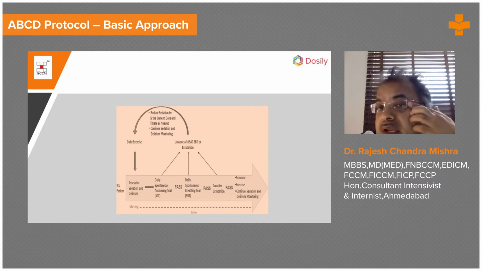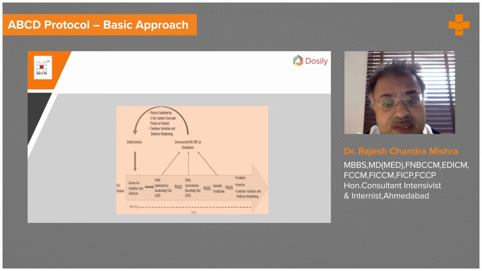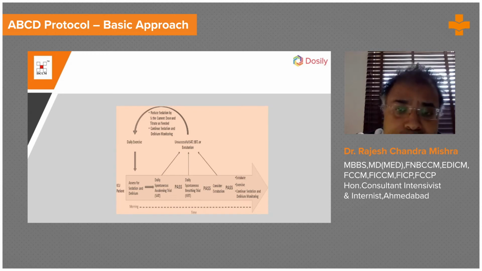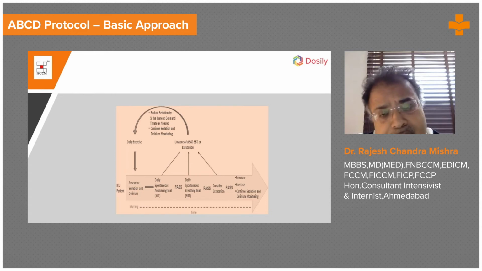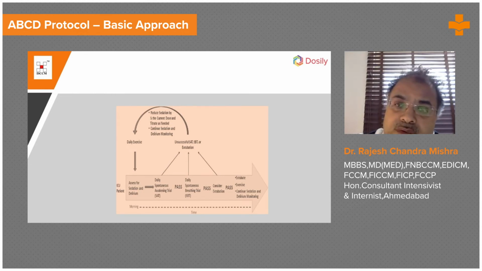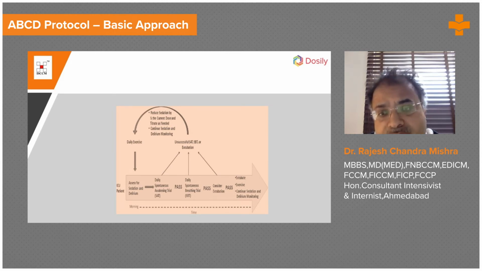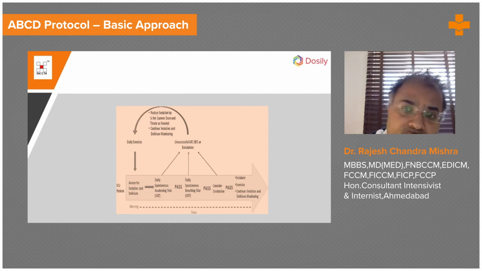In a high risk patient, or a patient who has been ventilated for more than a couple of days, like 3 or 4 days, it's always safer to give 24 hours of NIV or HFNC to avoid reintubation. If patients do not tolerate a spontaneous breathing trial, we keep the patient comfortable and let them breathe comfortably for the next 24 hours. Try to find the cause of failure. The most common causes are LV dysfunction, fluid overload, or unresolved pathophysiology. We try to address that issue, and once it is addressed, we try again.